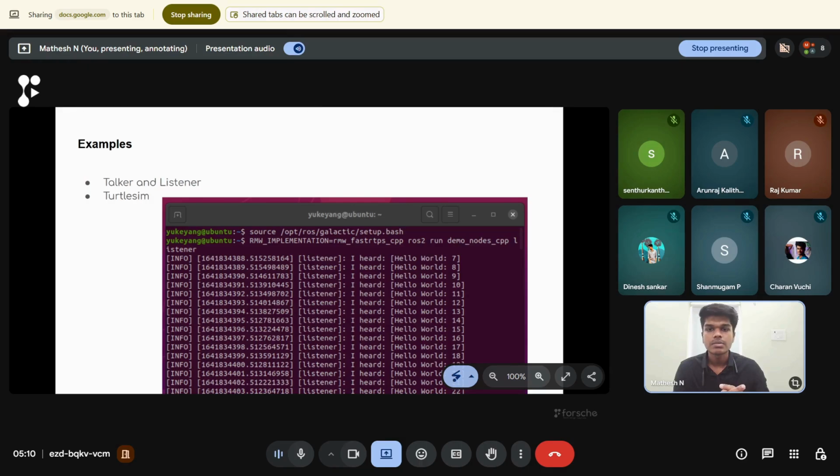Basically, turtlesim is a 2D simulation in which a turtle is inside that simulation. You can control it through your keyboard. So you can see how communication happens inside ROS.